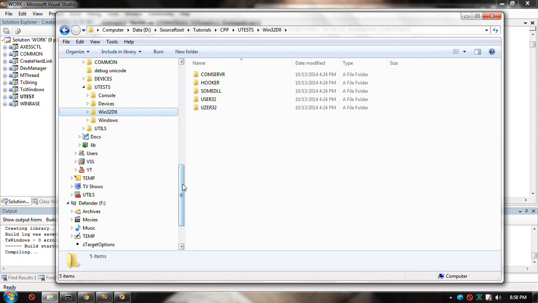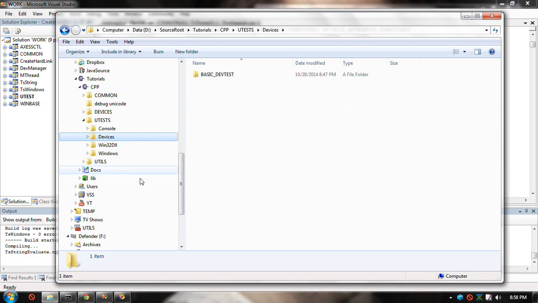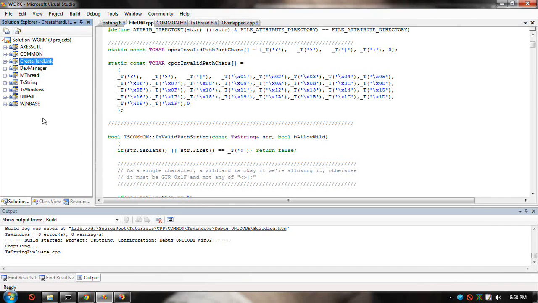One of the major problems that I found resolution for is the fact that these things have different depth levels, right? And still wanting to include common, let's say. And the way I fix that is really kind of stupid and easy.